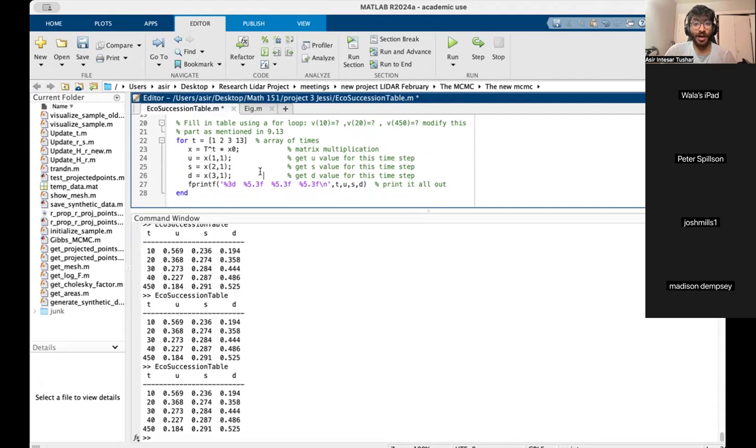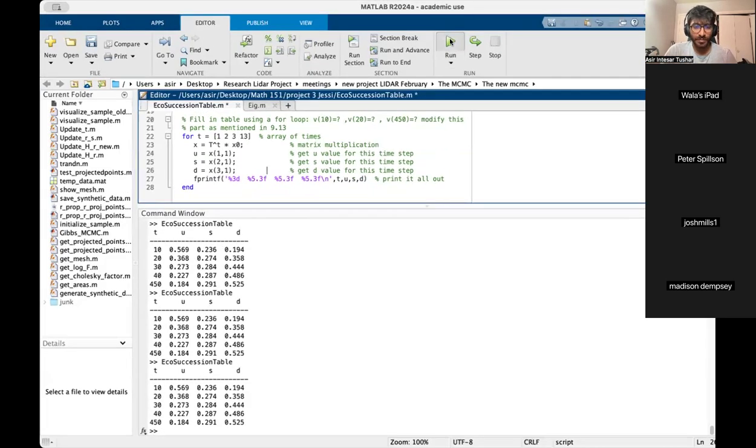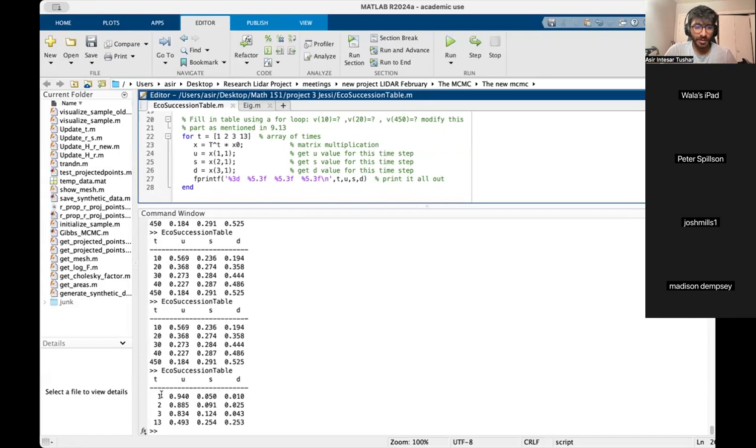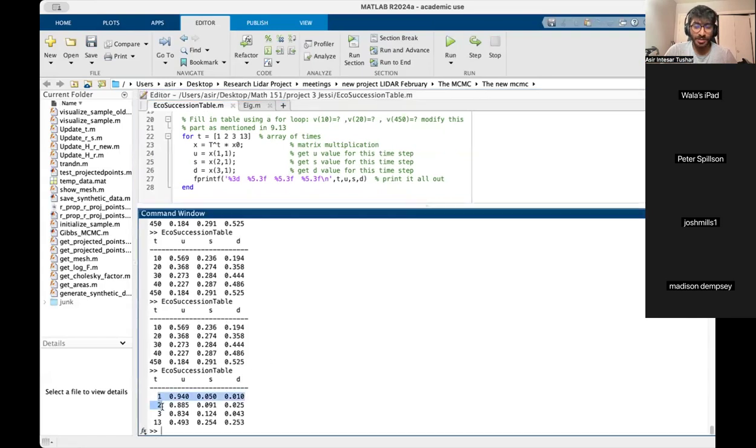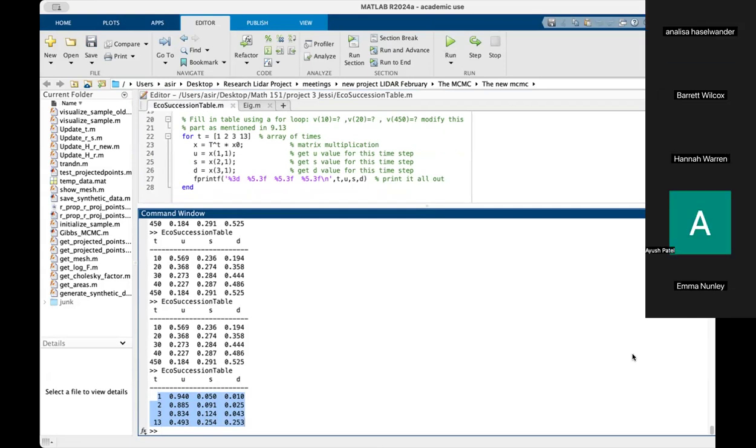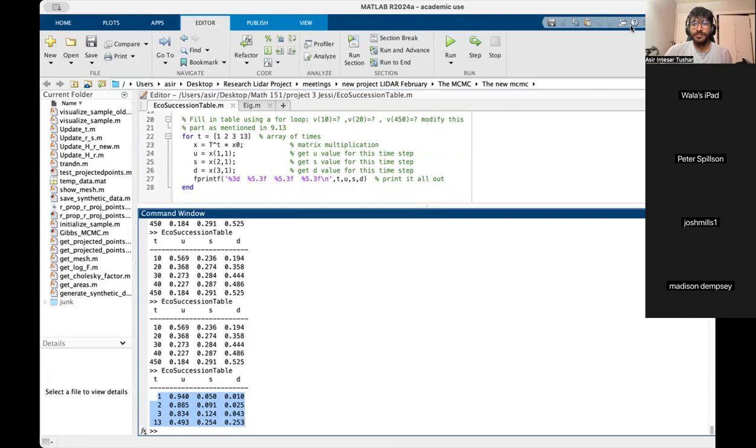Now if I run this, can you see? One time step, second time step, third time step, then 13. So these are the values. Any question from anyone? If you don't have any question, then let's move on to the next one.